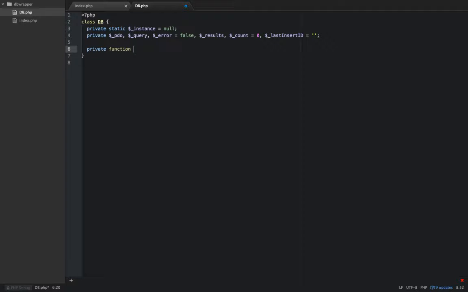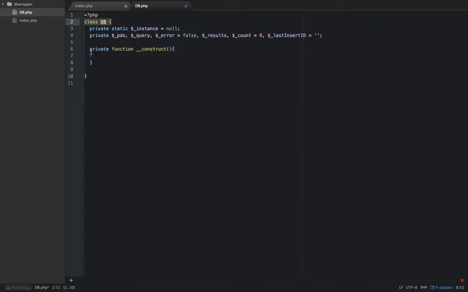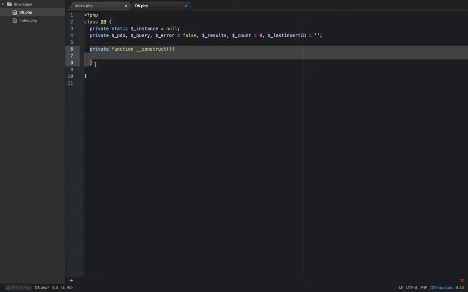The first thing we're actually going to do is create a construct, okay? A construct happens... See, it's two underscores here. Two underscores construct. This happens every time a class or an object is instantiated or created from this class. You can think of a class kind of like a blueprint, and the object is the actual object that is created from that blueprint. So the construct is the process of creating that object, and this fires right at the beginning, as soon as you instantiate or create an object from a class.